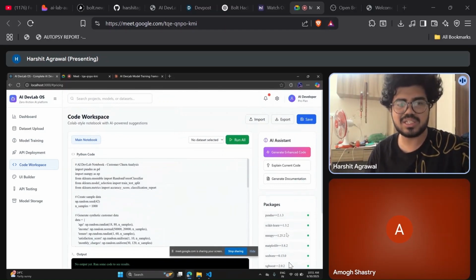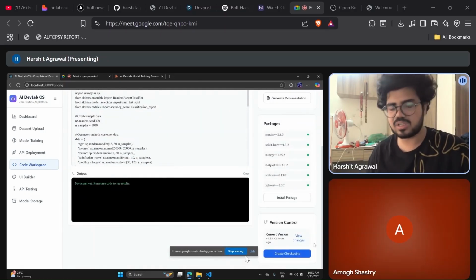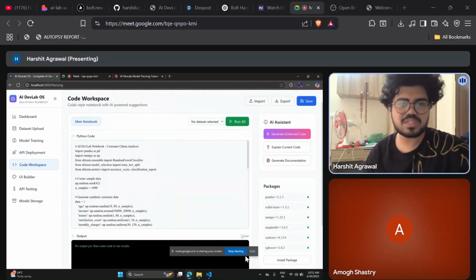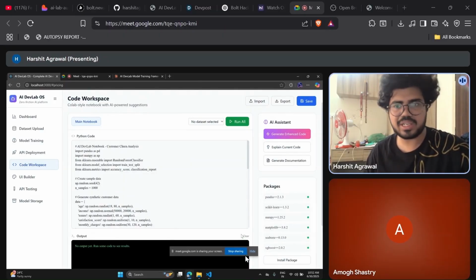So basically, each time you don't need to write three commands and all. You just click on this part, and you are done with the saving of the current version snapshot of your program. So this is a major area where the person can collaborate and make enhancements in the program, what the AI generated and what he wants to make changes in.